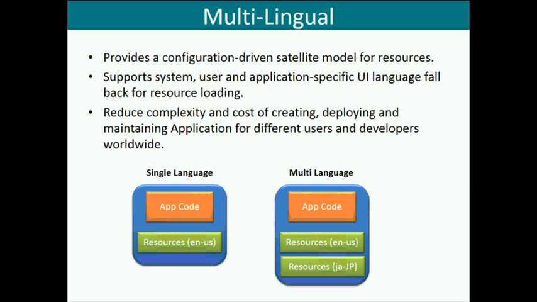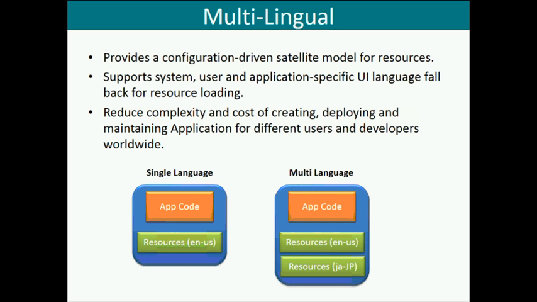Okay. So the multilingual platform provides something like a configuration-driven model where we put all the basic usage of the application resources in one file that can be used whenever the end user changes to their local language preference. So at the end, the goal is to reduce the complexity and cost of creating the application for different languages and different users. So we can create one application and target multiple users.